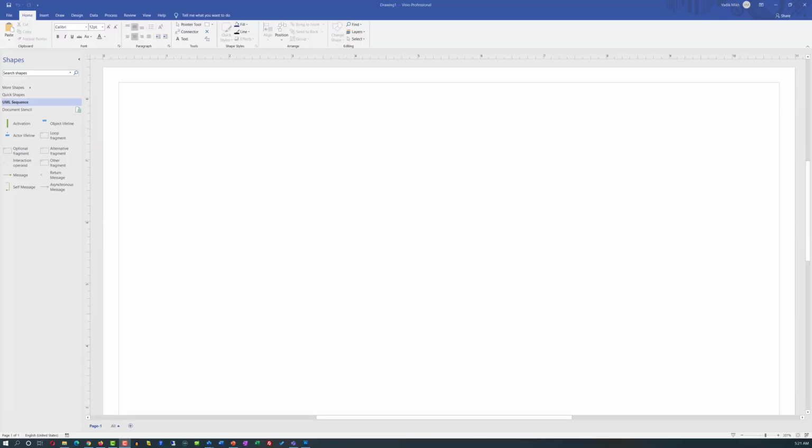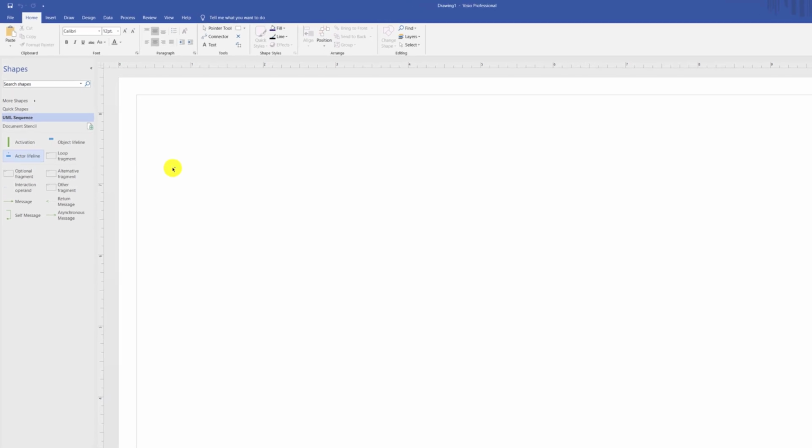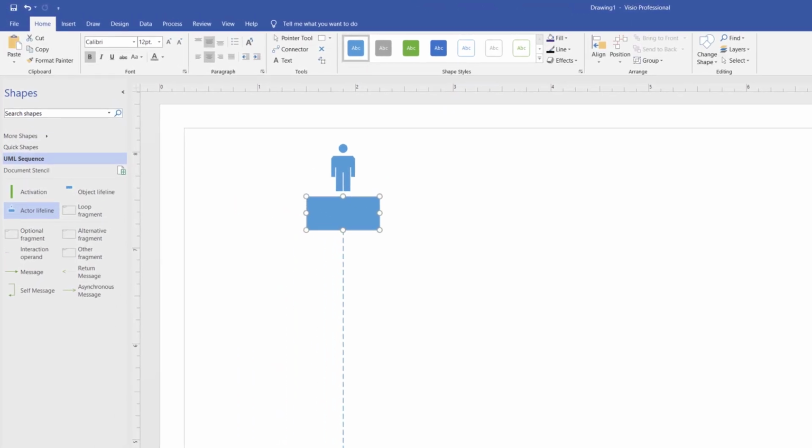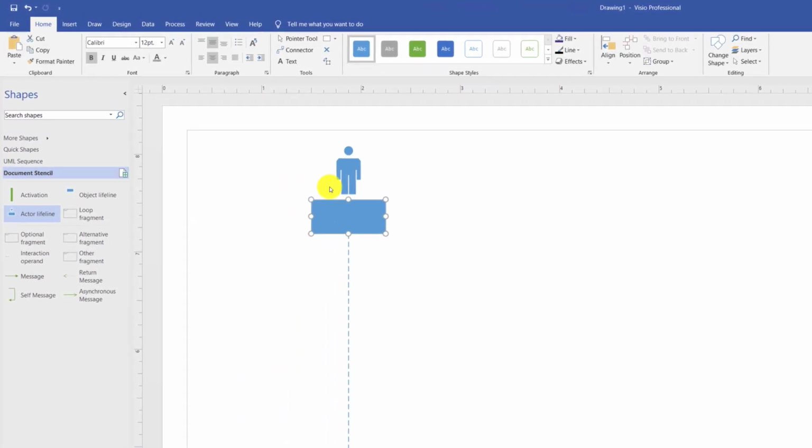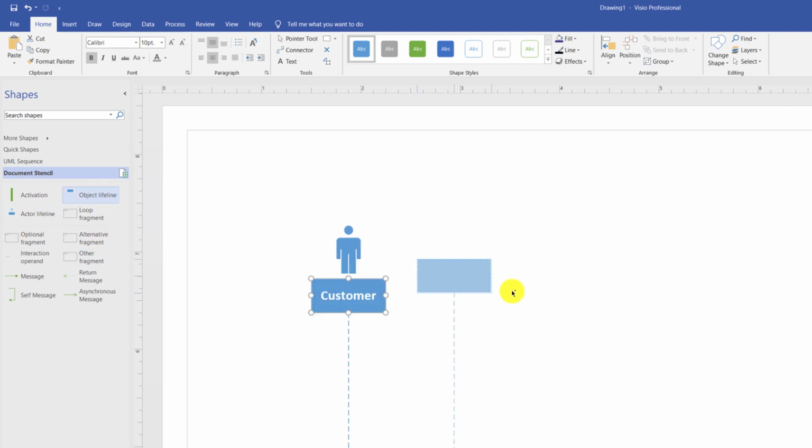To start building a sequence diagram, you just bring in entities from the available list of stencils in the stencil box. The first entity would be a customer. Once you have the entity in place, you can assign a name to the entity by double-clicking on the box. You see the font here is a little bit bigger, so we can select it and reduce the font size. We will have two other entities in this diagram, e-commerce store and payment gateway.